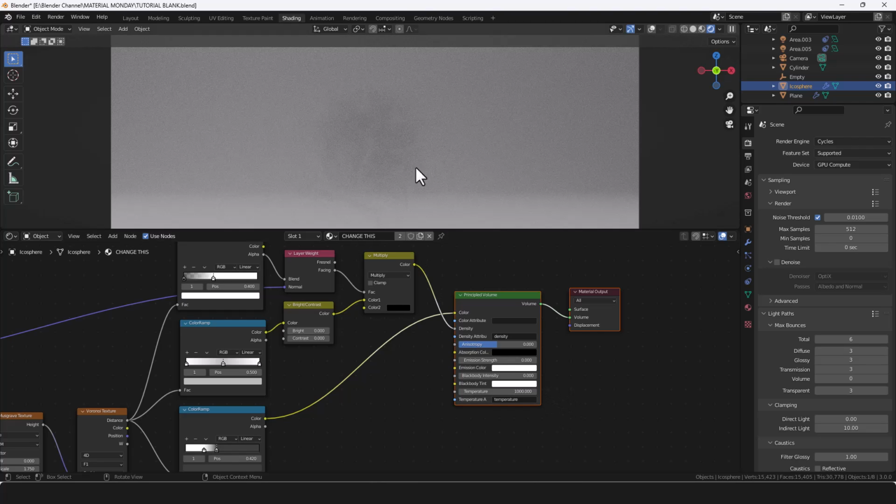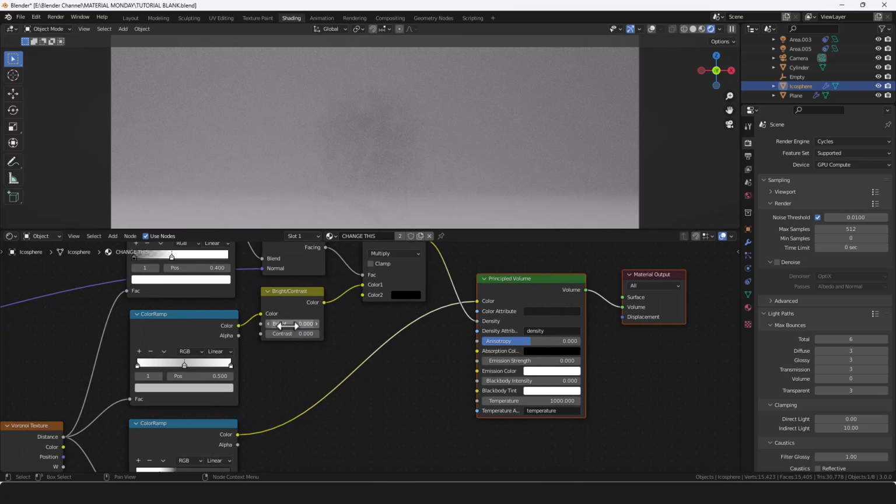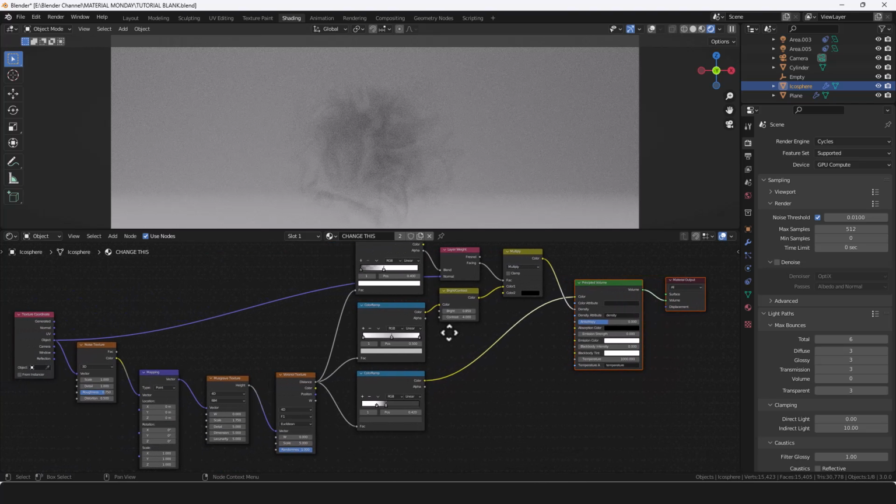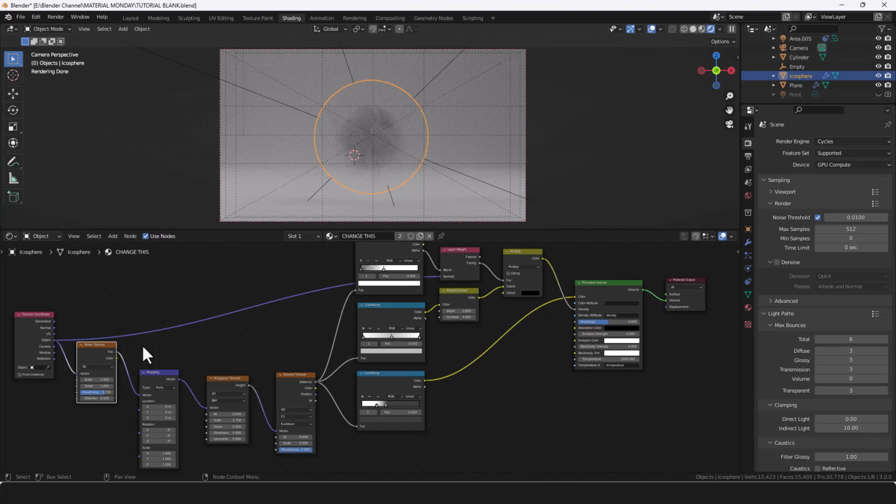Now you might wonder where it's gone. It's still there, don't panic. We're going to increase the brightness to 0.85 and the contrast to 4. Just a quick correction on the noise texture here: we're taking the factor out into the vector. Okay, now it's still quite faint here. Basically, that's because it's a gas cloud and there's a lot of light going on in this scene. So let's turn off those references so you can see this better.